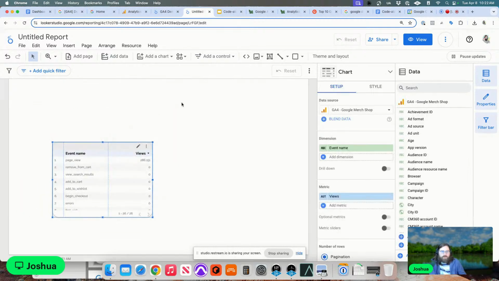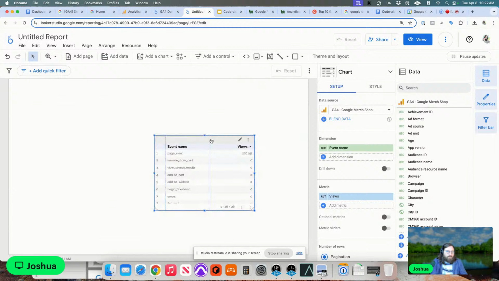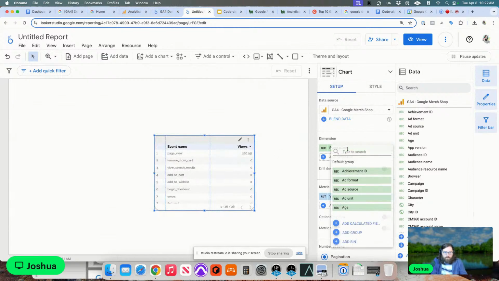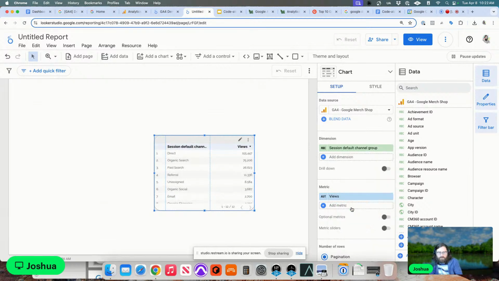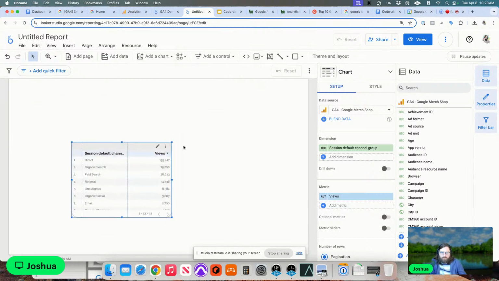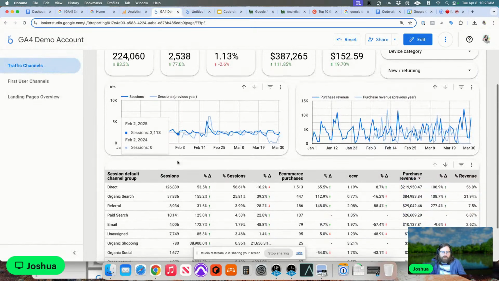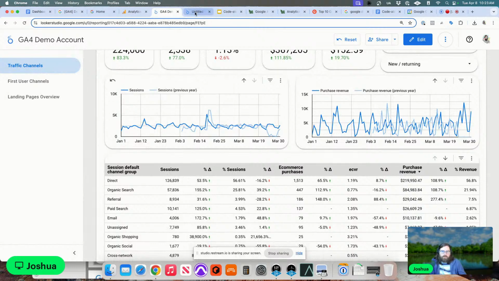And with this table, we can now build out some of the things we were looking at previously. So we wanted to see the channel group, and there's this session default channel group, which is the one that represents the session. So we've got that. And what else do we have in here? Sessions. Let's look at that.